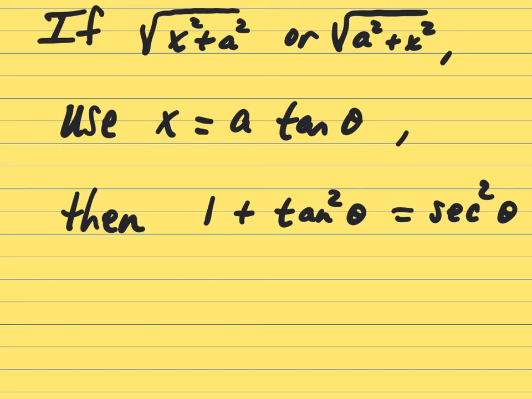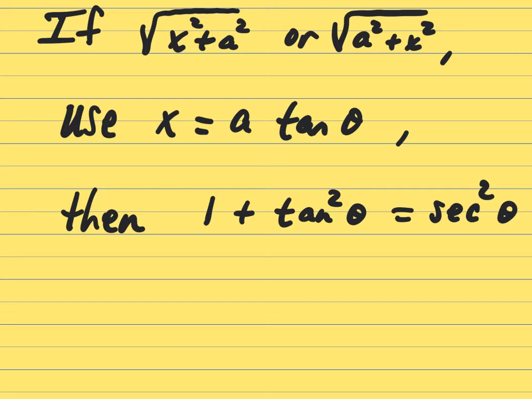This is the third video in the trig substitution sequence. We have looked at substitution using sine and secant, and this video is going to concentrate on using tangent theta as a substitution. If your radical in the original problem has an addition sign between the constant and the variable term, then we're going to use the substitution x equals the square root of that constant, tangent theta.